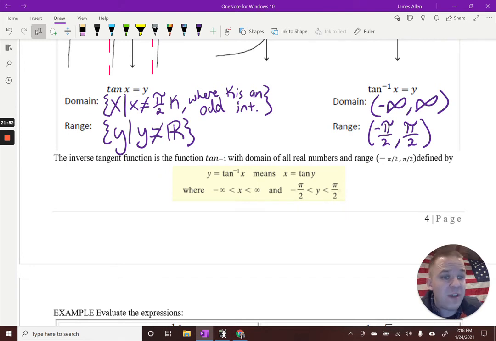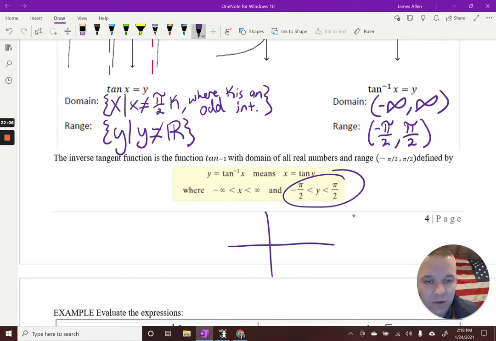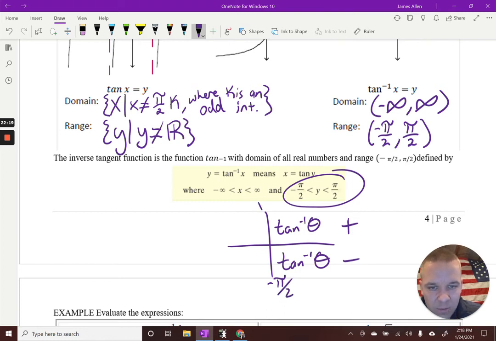We're going to do a little bit of evaluating here with tangent. I can't wait. I'm so psyched. But just one last thing, actually. Just like sine, if you look at this right here, if we want the inverse of tangent, it's going to be positive up here. It's going to be negative down in the fourth quadrant. So quadrants 1 and 4, we're thinking of it between negative pi over 2 and pi over 2. That's where our solutions are going to come from.